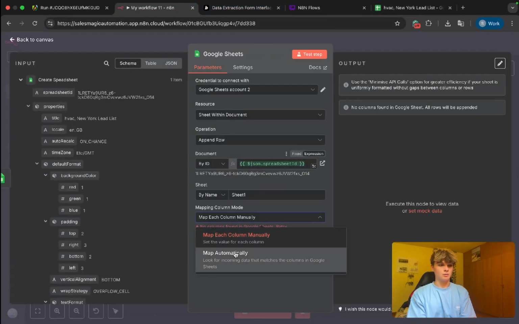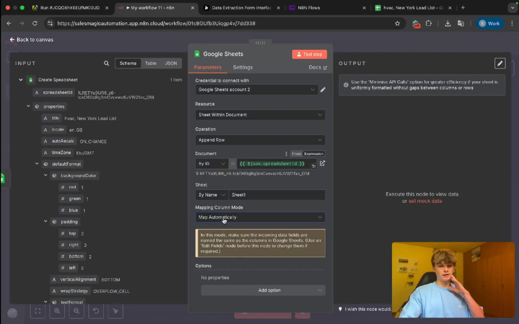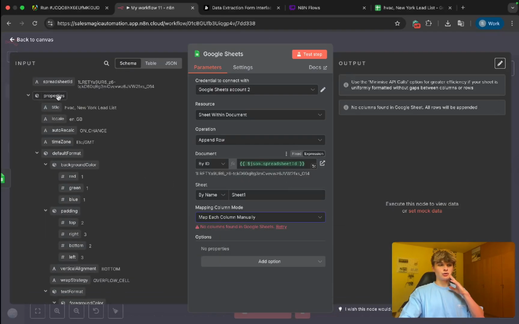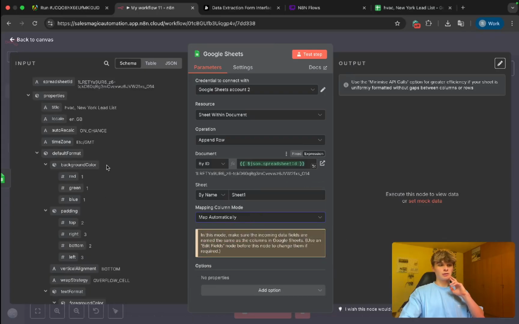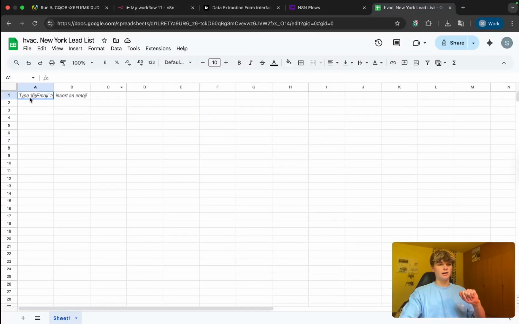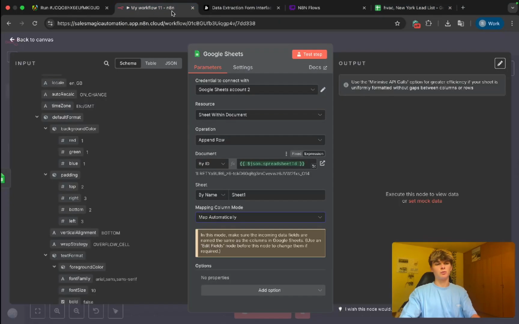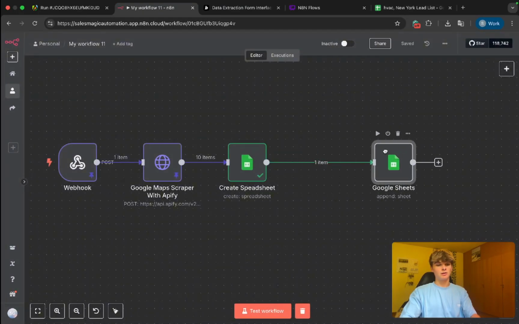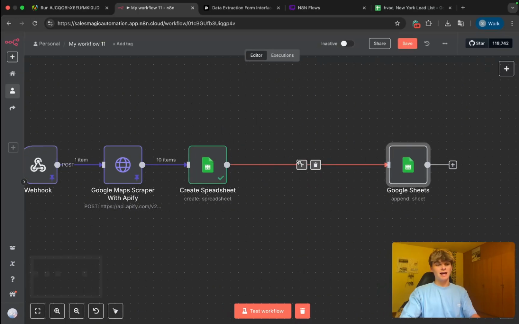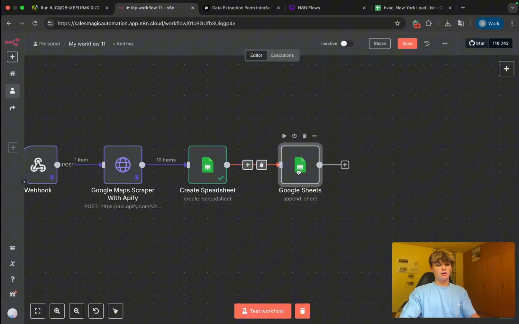And then we will have to map automatically. Because there are no headers, we cannot drag and drop dynamic variables in here because there have been no headers created in row 1. Which is a bit unfortunate. Make.com does do this. But unfortunately in n8n they don't. And what I'm going to do then, because we have to map it automatically, is add a set node in here. And I'm going to actually show you guys why right now.